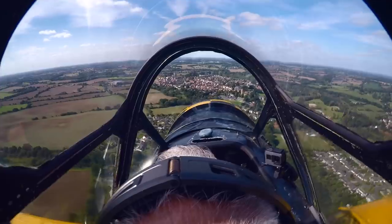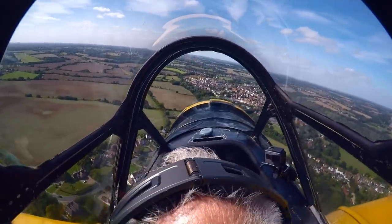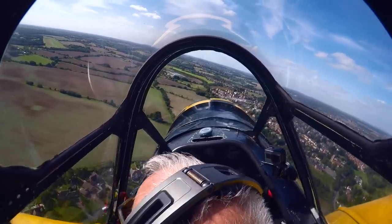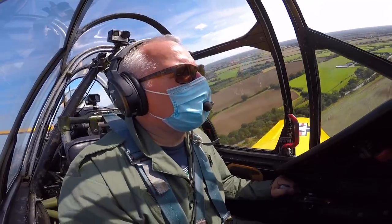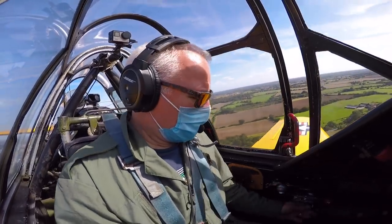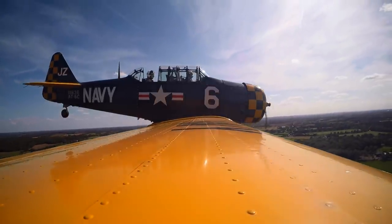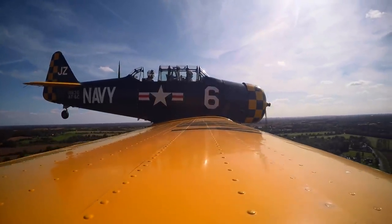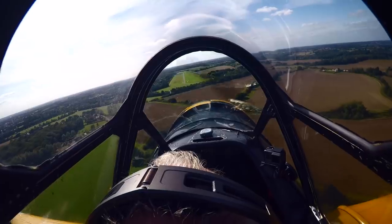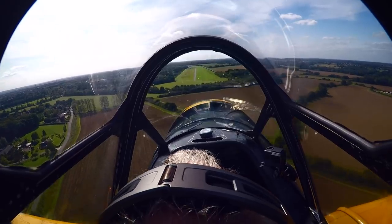Turning final. Okay, round you go. And the rest of the flaps. Push power. Will my landing be any better? That's it. We're on 85. Reds, blues, three greens. Reds, props. Right, there's the prop. Yep, good, well done. Okay, so get it all nice and gently sorted out. Power as you need to. Leave some power on. We've got to sink before the trees, otherwise that's it. A little bit. Well done.